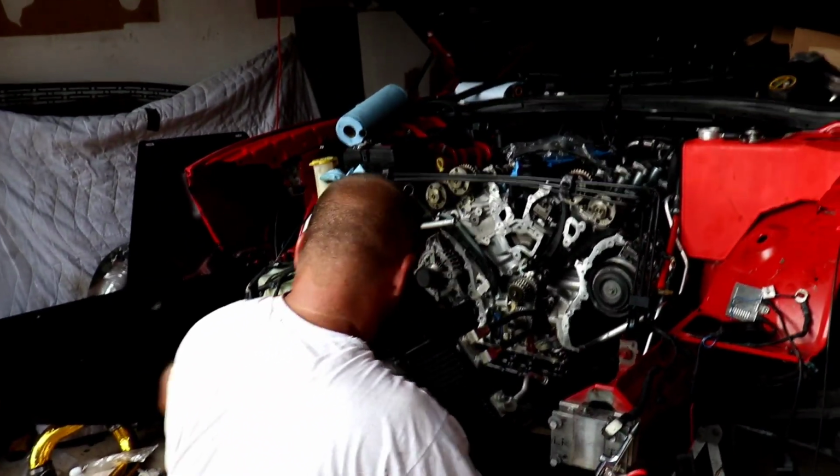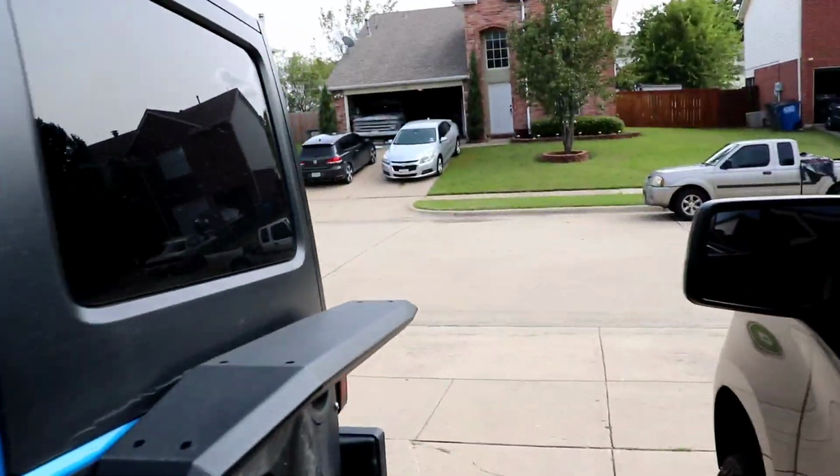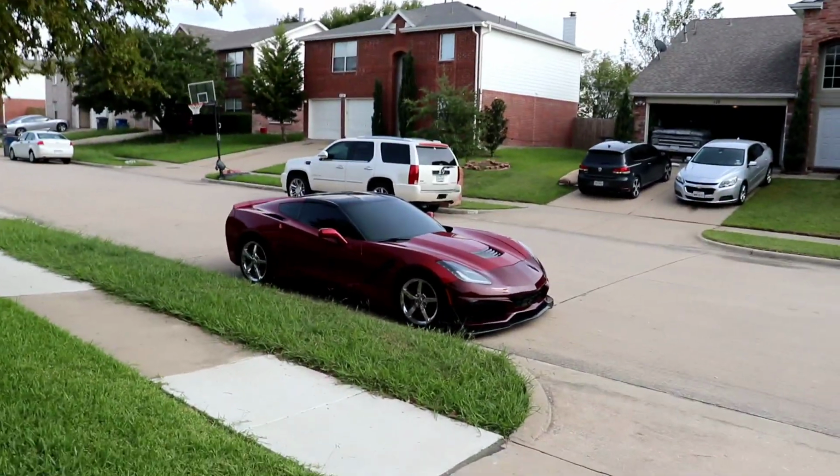But one of the things I wanted to show you guys, just like the video we were talking about the other day, the ZR1 front bumper is on the Corvette. So let's go take a look at that. All these damn white cars. Look at this mamma jamma.